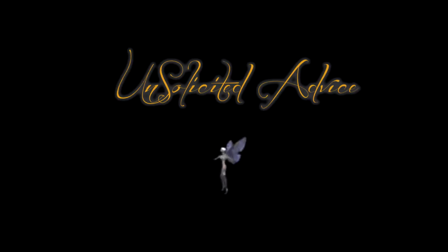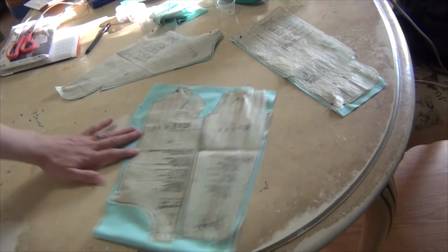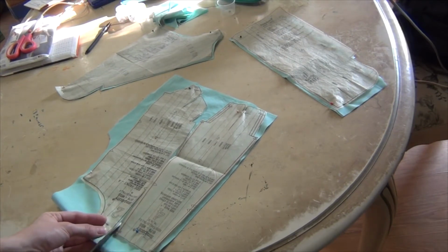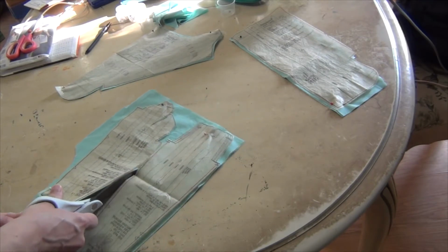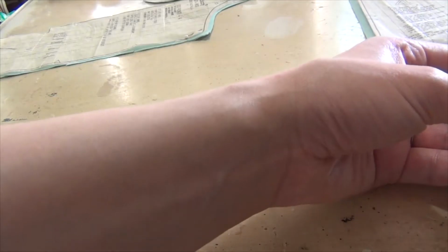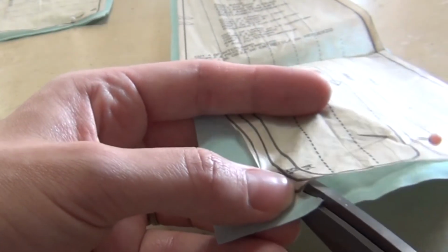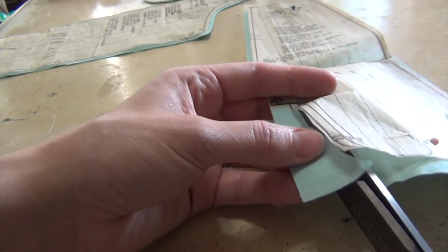And now for some unsolicited advice. Something I've always done when cutting out patterns is that I always cut them out a size bigger than what I actually am on the pattern, so that if I wanted to make it again and I had changed size, I would have that extra room to be able to expand my wardrobe in. So as you can see in this footage here, I am cutting underneath of the tissue paper because I am cutting at the actual size that the pattern said I was versus what I had cut the tissue paper out at.